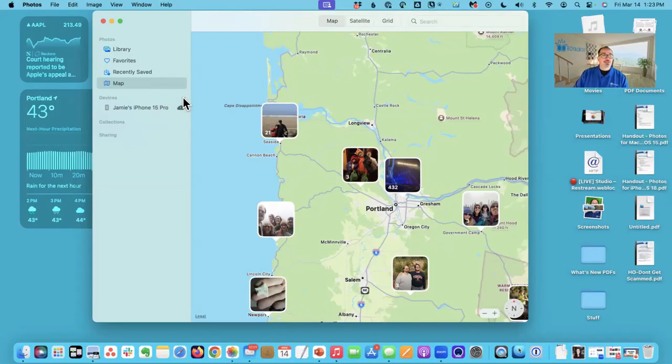Okay. I didn't mention the devices section in the handout because it only shows up if there's a device connected. I happen to have my iPhone connected to this computer. That's the camera I'm using, is actually my iPhone 15. That's why this says that there is a device attached. So if you connect an iPhone or a digital camera to your computer, this devices area is where it's going to show up. And then if you go in there, it's where you can say import all or select photos and import the selected photos.